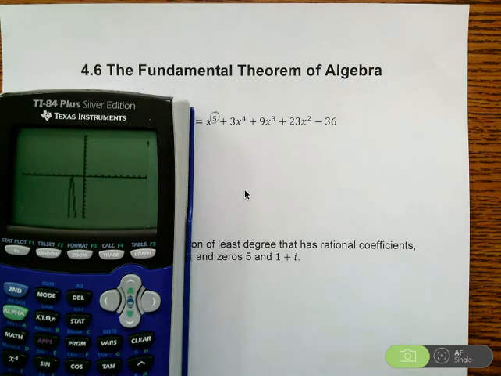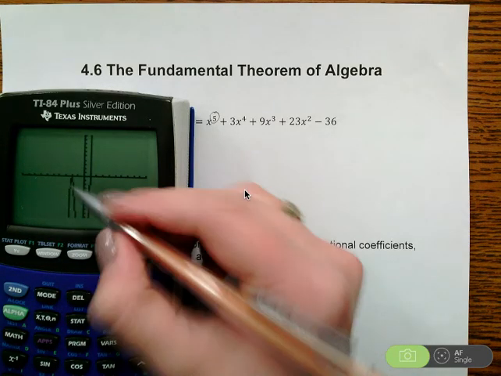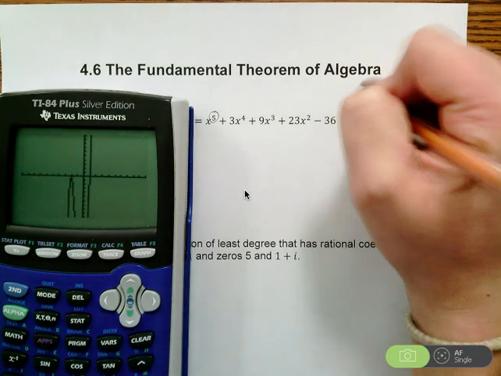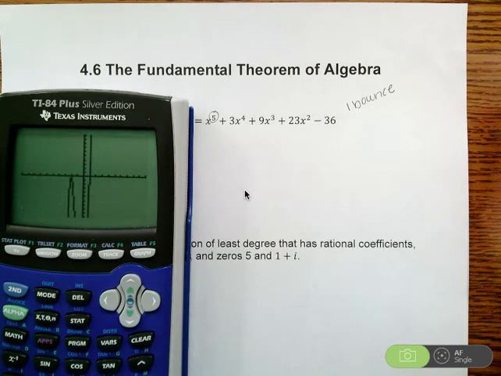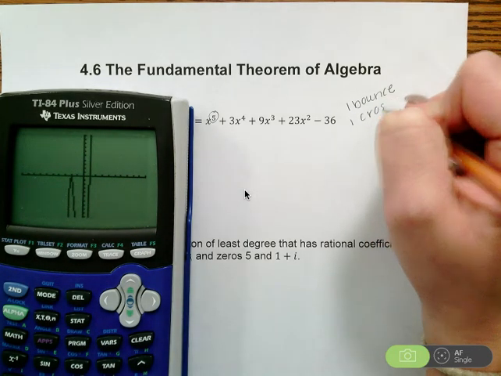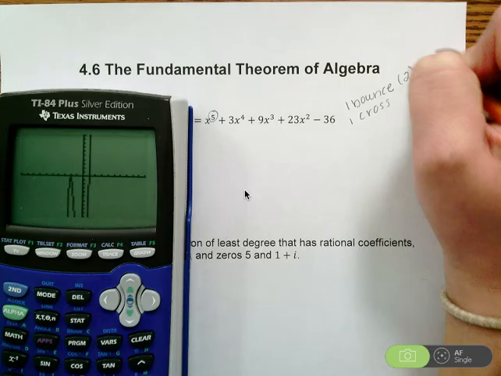So what we're seeing here is something to kind of make a note of, just so that you don't have to do this. I'm not going to give you points to do this, but it might help you if you do this. We see that there's a 0 right there and it bounces, okay? So we know that we're going to have one bounce or 1 zero that repeats, okay? And then we're going to have 1 that crosses, okay? So this bounce actually accounts for 2 of the zeros.